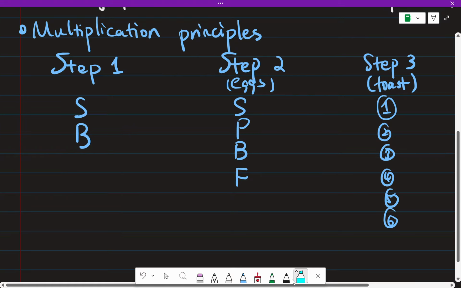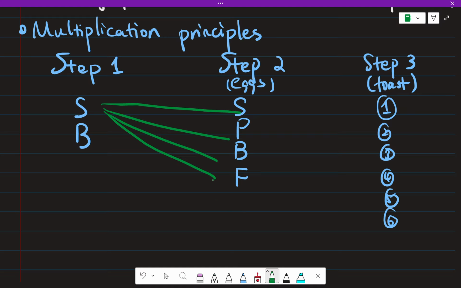So let's say, for instance, we choose sausage for our first step. We can go with 4 different types of eggs for our second step. And for each of those 4 options of eggs, we have 6 different toast options that we can choose from.